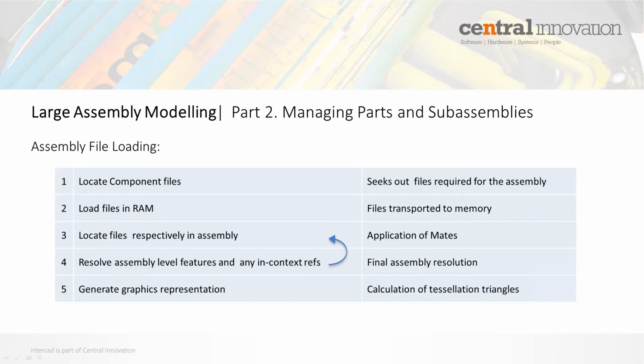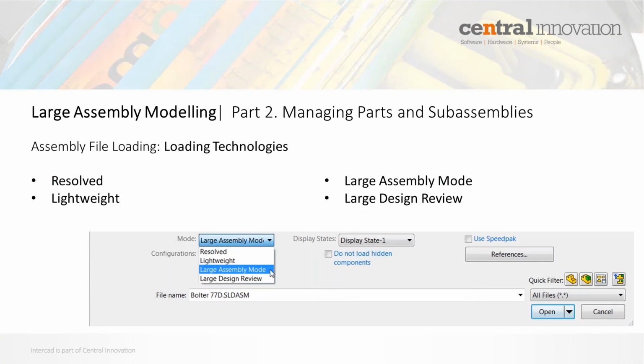So in order for us to better manage the loading process of large assemblies, SolidWorks has provided some options on the open dialog to help us out. So let's have a look at those. Basically it revolves around how much information do you need to load. We've got 4 modes. We've got resolved, lightweight, large assembly mode, and large design review. Resolved, all the details and references are brought into the model. Lightweight, it does not go through the whole feature manager to resolve each single feature of the parts. Large assembly mode is a collection of system settings that improve the performance of the assemblies. And large design review, it limits the information available for faster loading times.